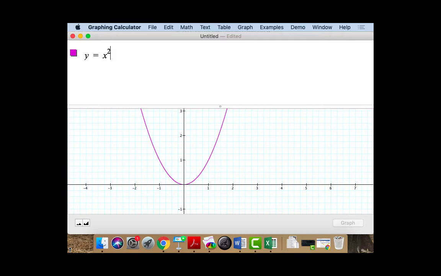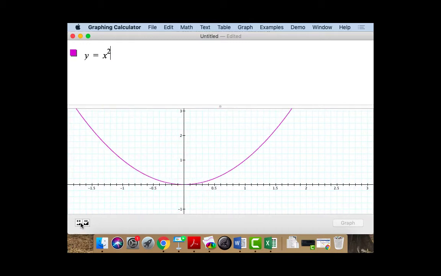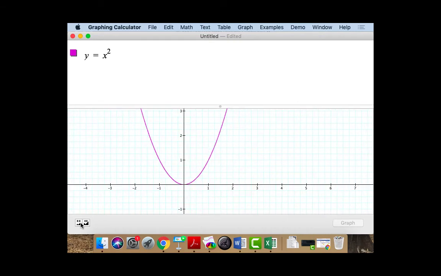On my Mac, it's the option and the command button. If I hit option, I can just squish left to right or stretch it left to right without changing vertically. So I can see more of the axis and make the parabola narrower or vice versa.